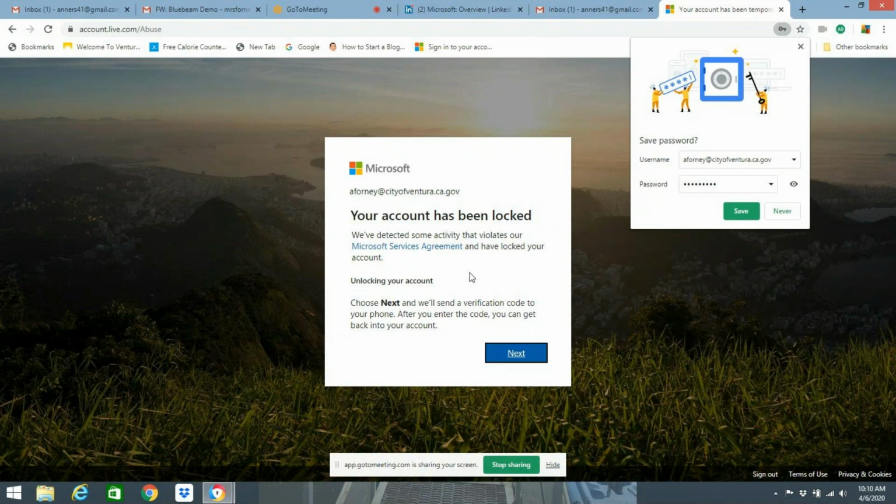If you knock at the door a few times and get the secret password wrong, it'll lock you out. That's what's happened. They're going to send you a verification code to your phone, but I doubt it's set up correctly. It's probably going to go to your desk phone or some admin phone. So unfortunately, you'll need someone from the city side to help you out with this.